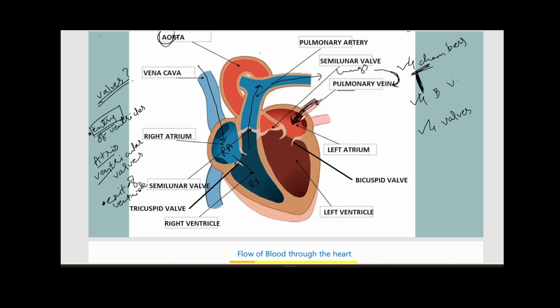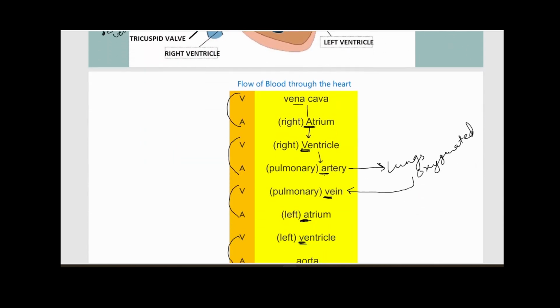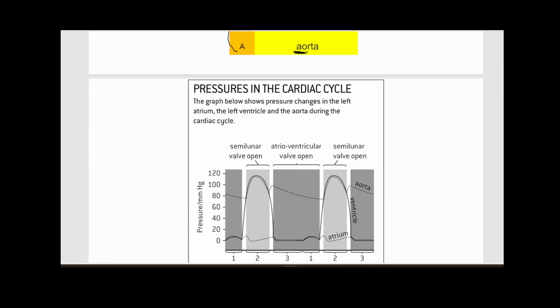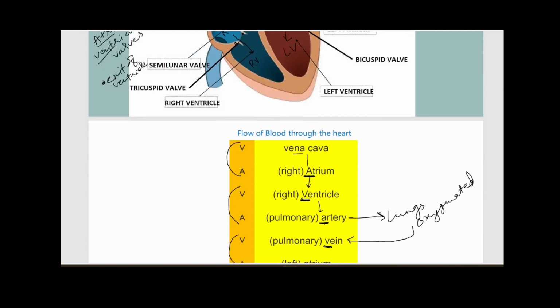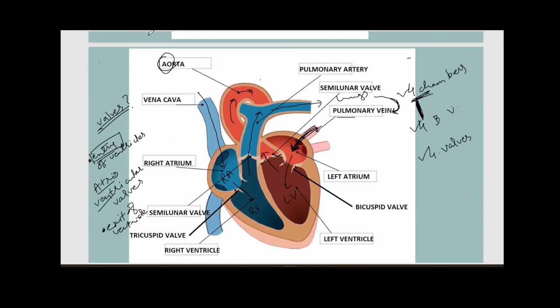Now this is oxygenated blood. Again through the atrioventricular valve, it goes into the left ventricle. Oxygenated blood is then supplied to the aorta through this semilunar valve here, and the aorta will take it to the whole body. So that is the flow of blood. If they ask an explain question, then you have to also talk about the contraction of the heart muscles. If they just say describe the pathway, then you just mention the parts of the heart through which the blood flows.